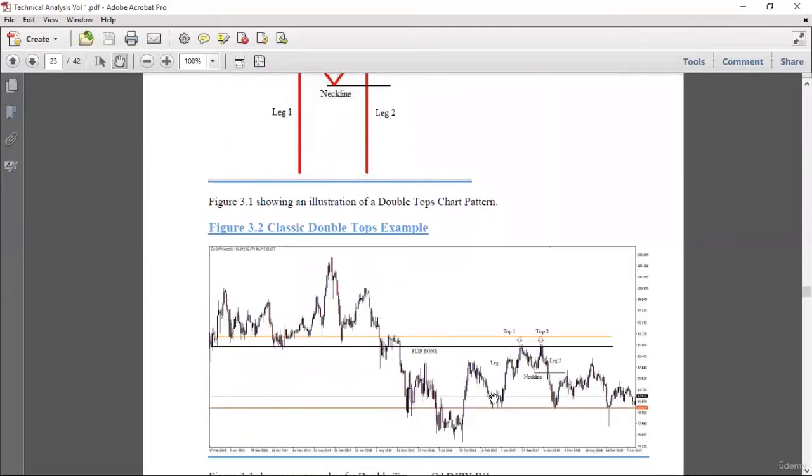This is an example of a double top. This is our first leg, which is bullish, which created that first top. Again, I said it can be reacting to a previous support. If you look at this, you had a support here, which had turned into a resistance. So it's formed along that flip zone. If you look at it, this is our first top, this is our second top, and we have a neckline.